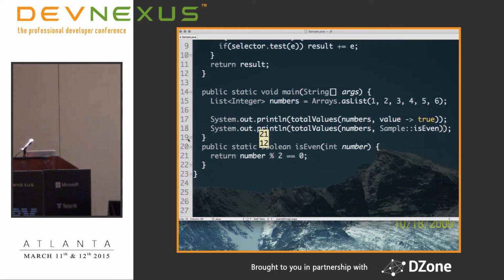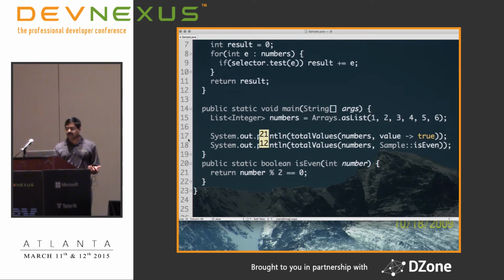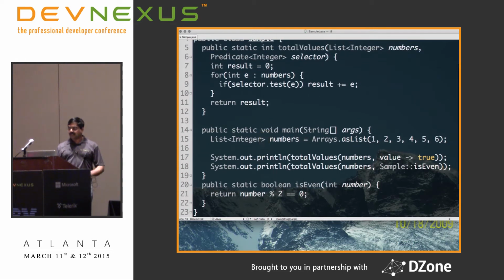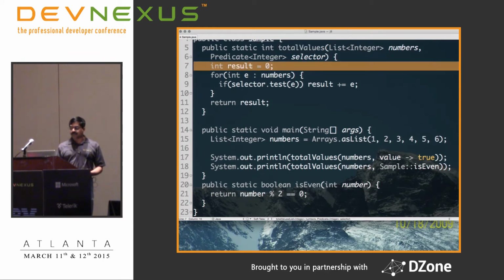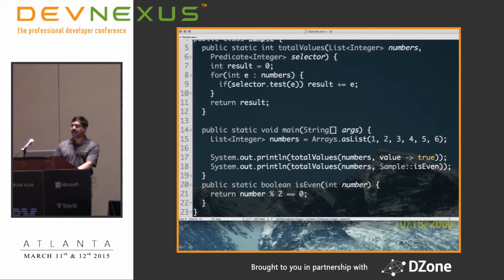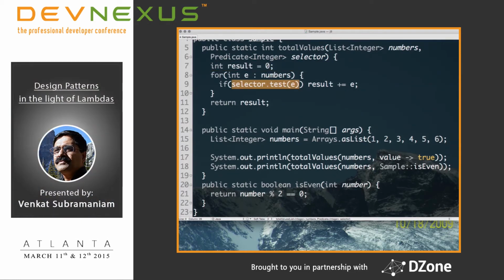So this gives an example of how we can actually pass around lambda expressions to the functions. So what did we actually do? We literally took this particular function, and the function is giving us most of what we really need. It performs the iteration for us, it performs the totaling of the value for us, and the only thing we removed from it is that little key decision making, and we extracted it out.